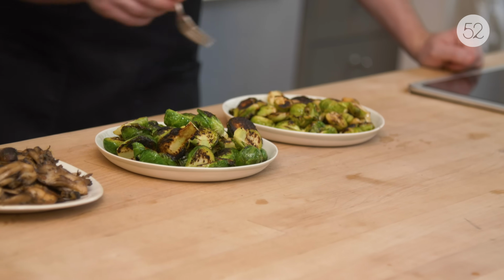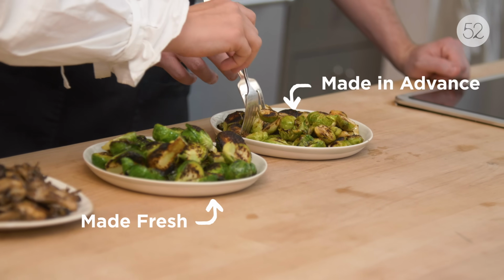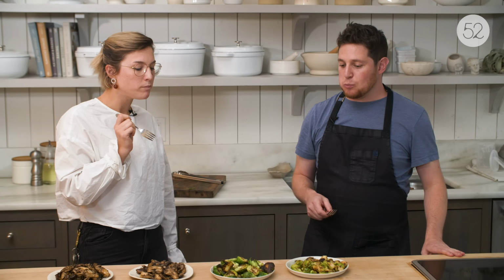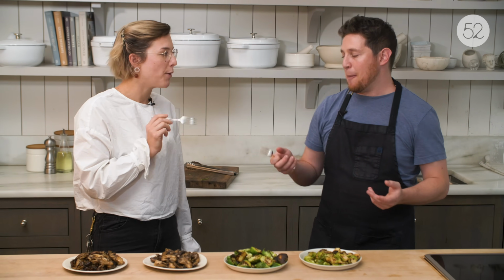What do you want to start with? Brussels sprouts? Let's just go for it. Should we taste the same one at the same time? Yeah, let's do it. These are cooked very simply, the Brussels sprouts. Hot pan, salt, pepper, and a little acid, lemon. And that's it.